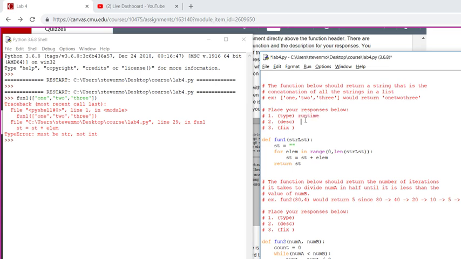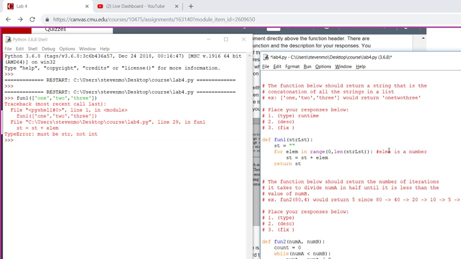Description: this says must be string, not int, and it's a type error. So I'm looking, okay, I pass in a list of strings. I have this blank string variable called st, for element in range, so I know this is for the number. If I think back to when we used range for the past 2 homeworks and for the section on for loops, I'll know that when you're doing a for x in range it's going to give me a number. So maybe I'll note that one is a number.